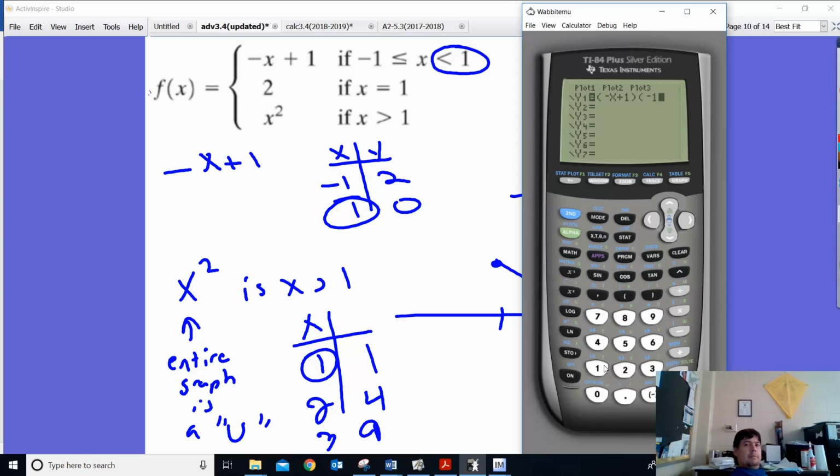So negative 1. Now you don't see a less than or equal to symbol on your keypad, do you? It's because it's not there. The inequalities are under second math. Above math, you see the word test. You see the word test above math? If you'll hit second test, you'll see the inequality symbol. So I want the less than or equal to symbol there. Press enter. Now I can put my x in.